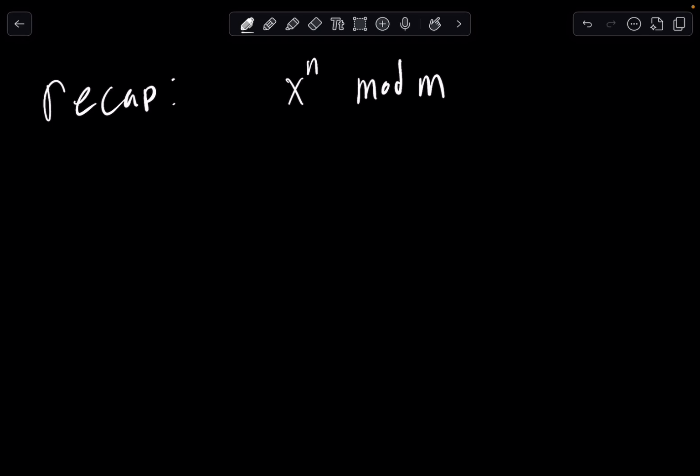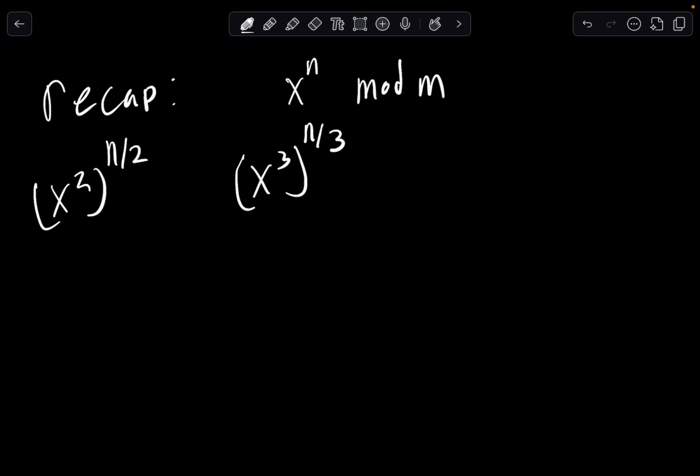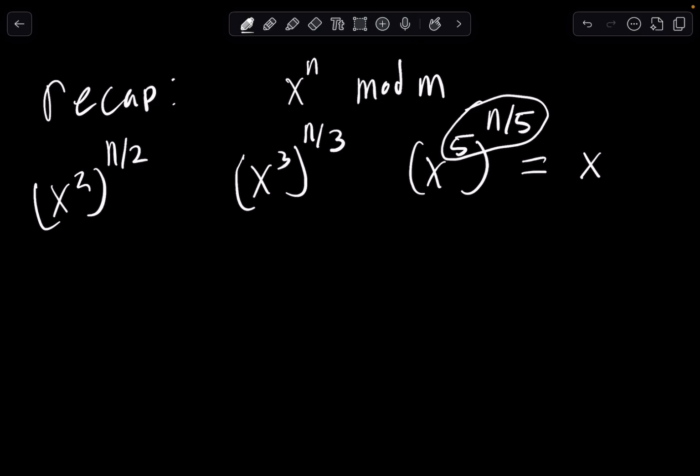Okay, to quickly recap, to do fast modular exponentiation, always think about how you can get to having a remainder of 1 and then extracting powers, sort of like this. It doesn't necessarily have to be 2 in this case. It could be x to the 3 with n divided by 3, or even x to the 5 with n divided by 5. But always remember that these multiply together, and this is actually the same as just saying x to the n.